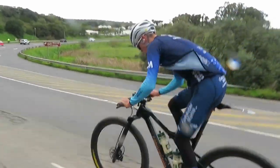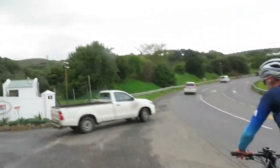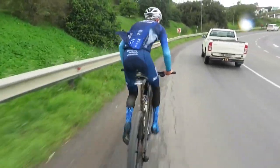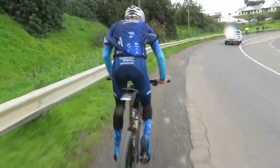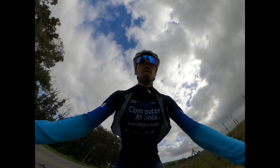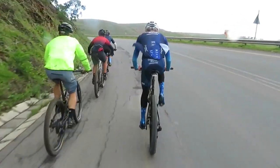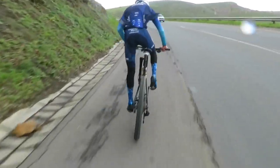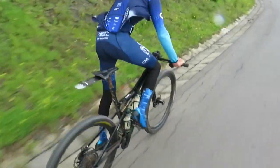Check out this driver turning straight in front of us — completely disregarded us coming. I looked at him in his face before he turned. We were coming with speed, so he couldn't just wait five seconds and turn after we'd gone past for everyone's safety. He had to turn straight in front of us, putting us both at risk. The best part is Daniel is still recovering from being hit by a car, and now this happens. This could have been bad, but luckily we are quite experienced riders, so we see these things coming.